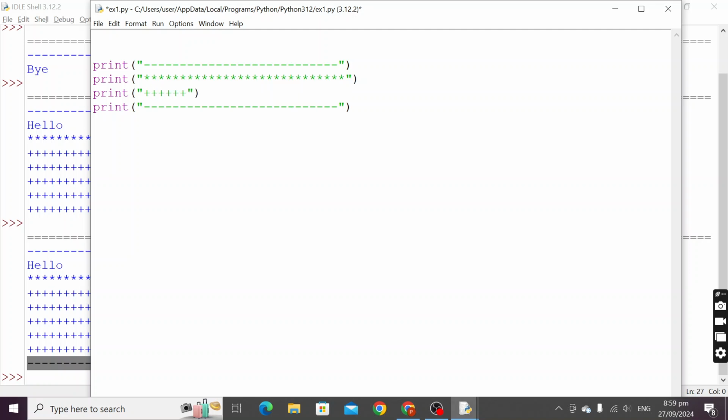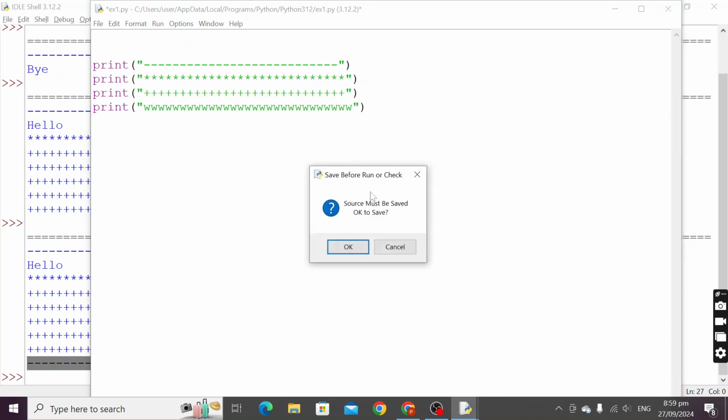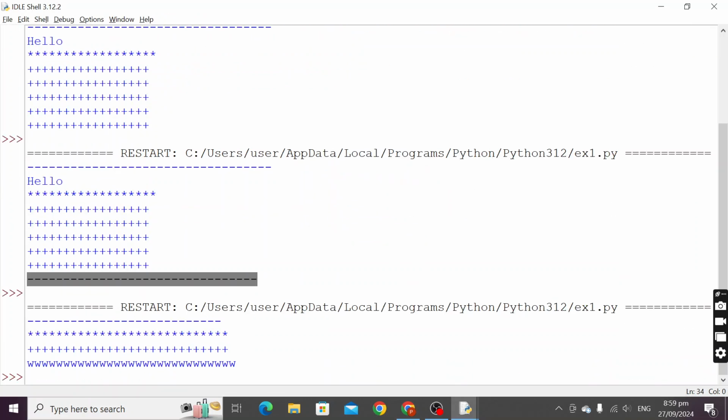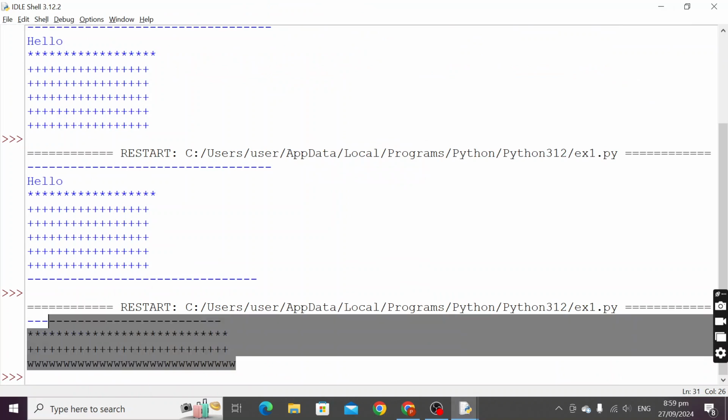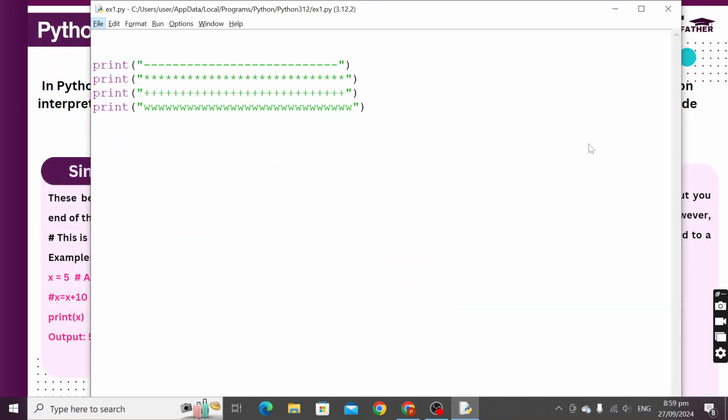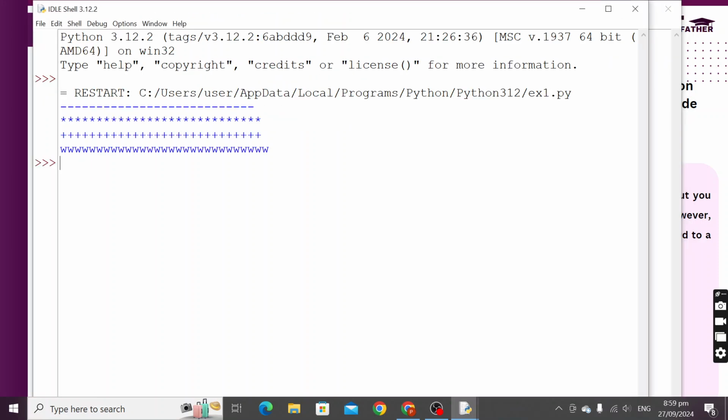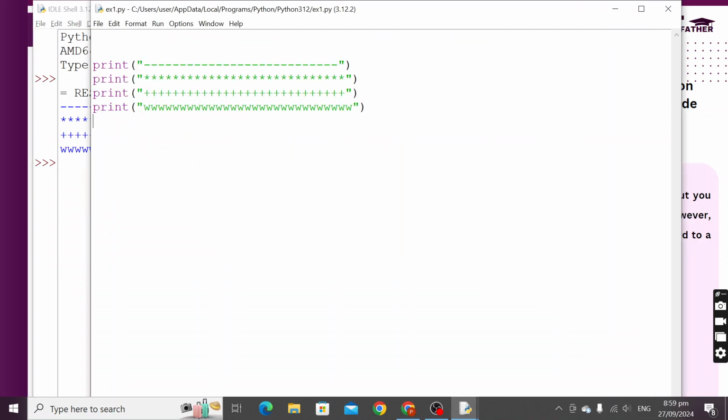For example, a plus symbol, and this I am taking as any character. Now I am going to print the same statements. Press F5, save the code. Once again I am running it. Now here we can see all the lines are printing in the same way as we have written here.